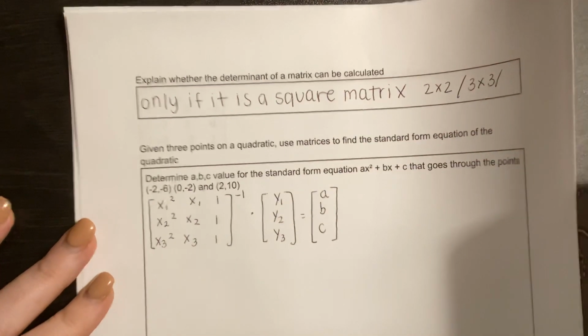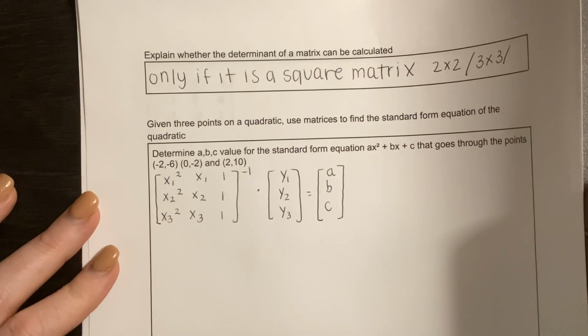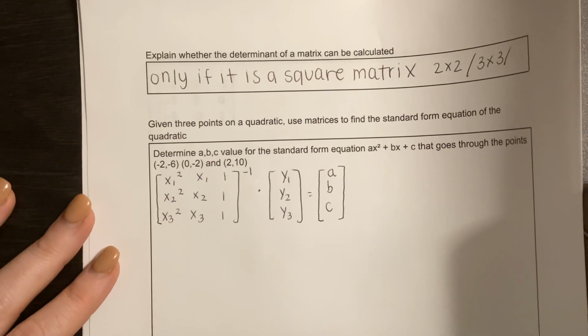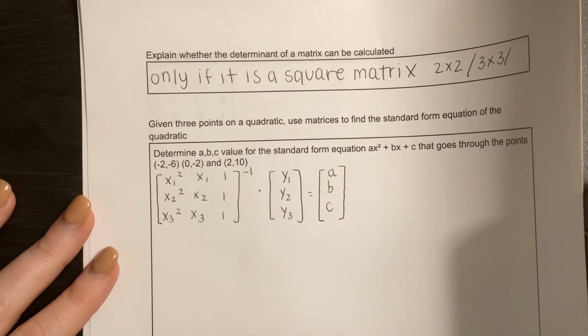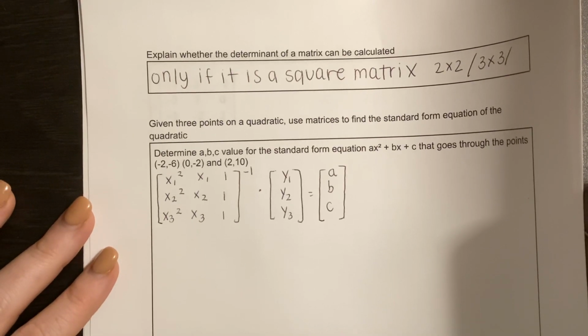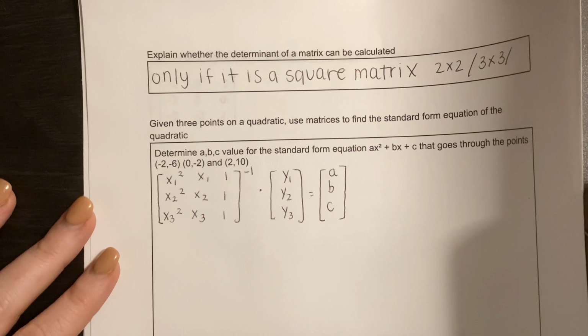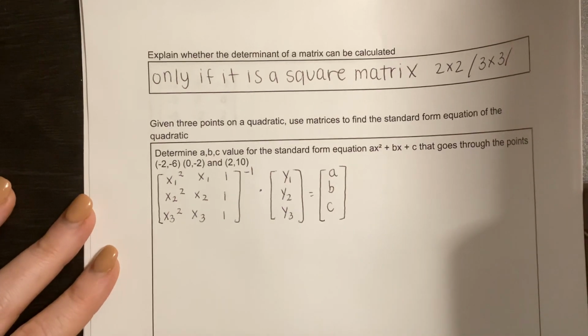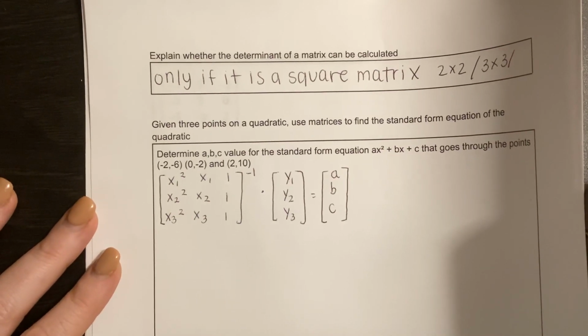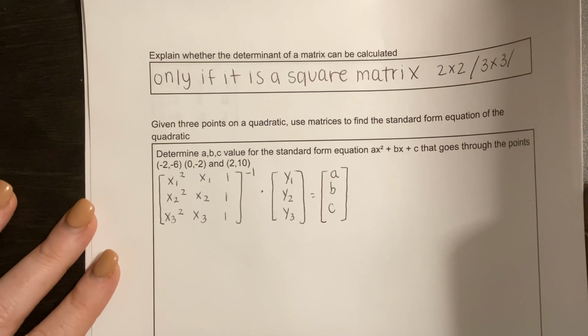Again, you just got to know it. So that's how you're going to set up your matrix, and that's the operation that goes into it. Your first column is taking all your x values and squaring them. Your second column is just your x values as they are. Your third column is 1. You have to raise that to the -1 power. That's what killed you guys on the quiz, was not raising it to the -1. You knew the gist of it, but you forgot to do that part. And then you're multiplying that times y1, y2, y3, and that's going to give you a, b, c.